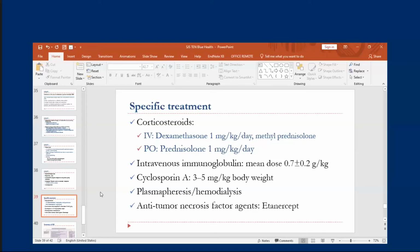Many other studies suggest that giving steroids, especially prednisolone, dexamethasone or methylprednisolone IV, with a high dose for a short period of time is very important in suppressing the inflammatory reaction the patients are having. So they suggest using 1 mg/kg per day of dexamethasone IV for 7 days, or prednisolone, some literature says 3 days, some suggest up to 5 days of using high dose prednisolone to decrease the mortality rate.